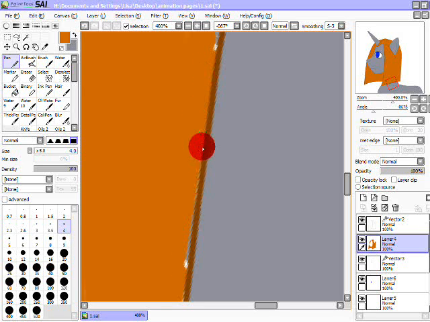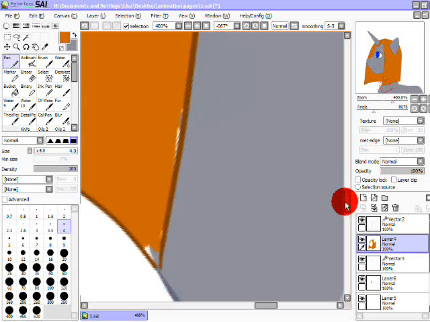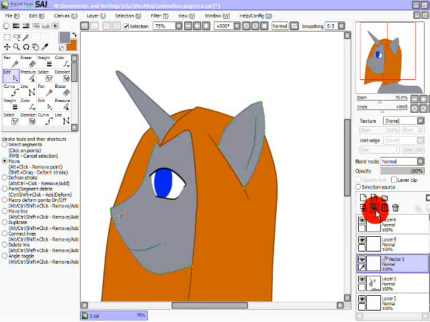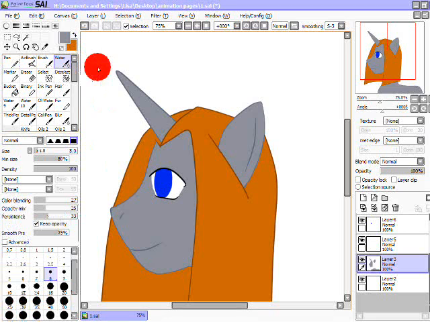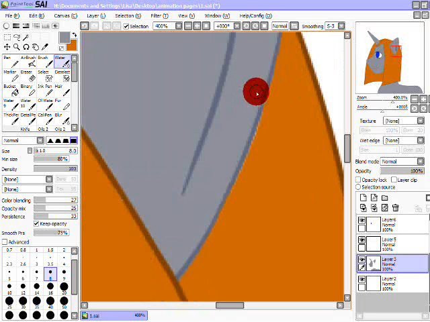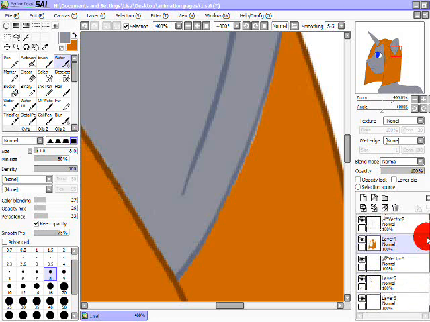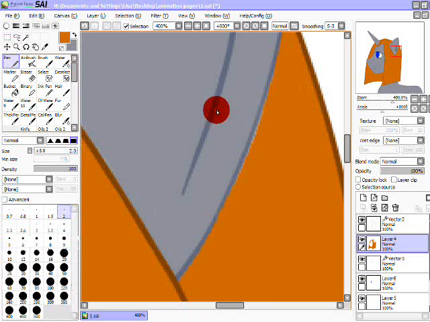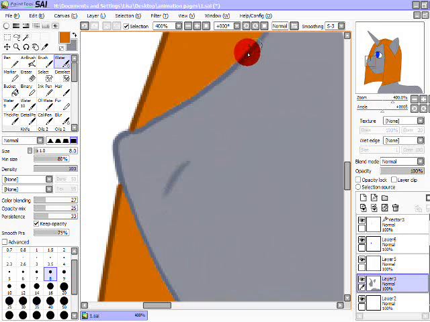Alright, so we're going to go ahead and skip ahead to smudging out the line art. What I did here, I went ahead and merged the line art vector layer of the skin, or the main base color body fur thing, I guess, down with the main body color, and using the water tool, I did a little bit of smudging. You don't want to overdo it, but just a little bit to smudge out the lines a little would be plenty enough. I'm not going to do the whole thing right now. I'll do it more later, but as you can see, it has a much nicer effect.